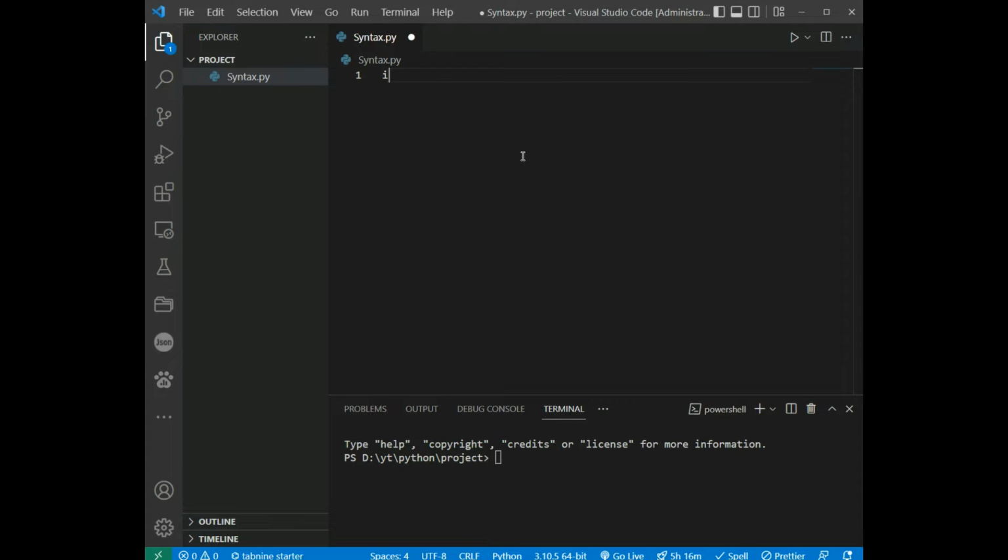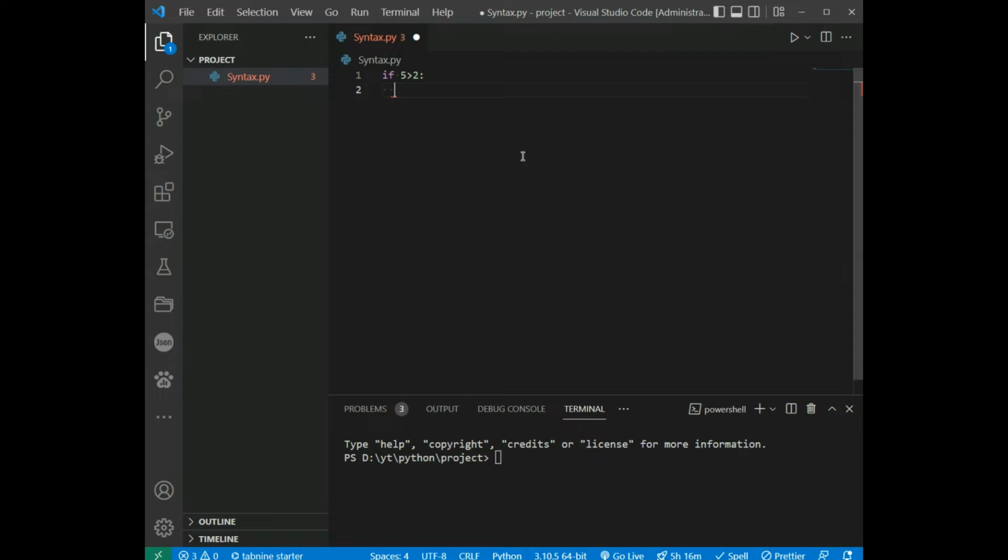So for example, we have an if, if 5 greater than 2, and we should use indentation in here.